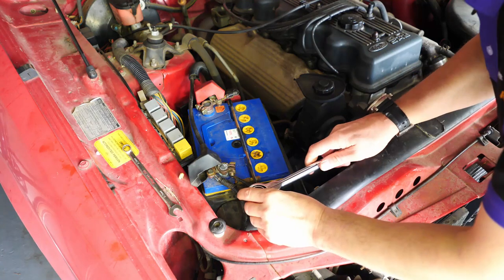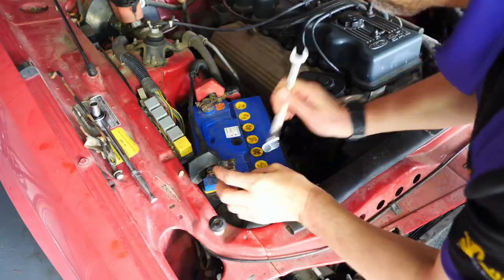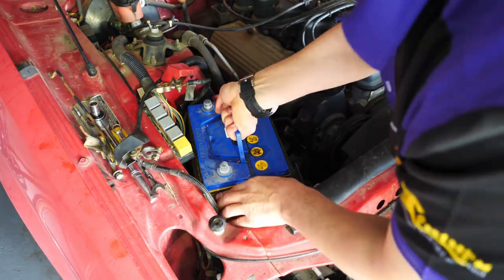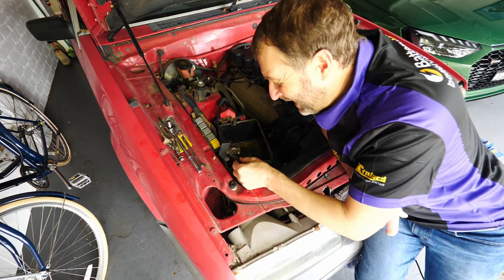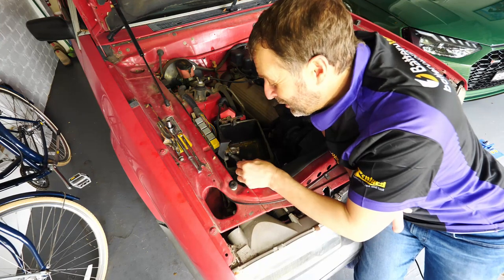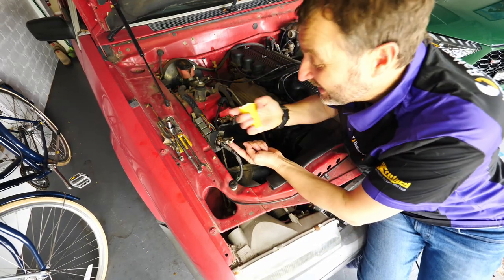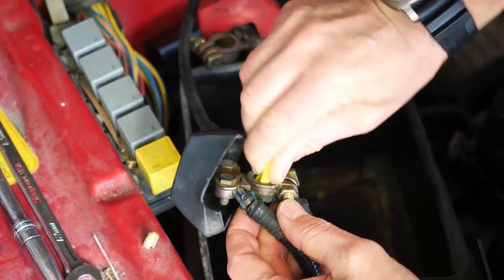Now, whenever you're changing a car battery, it's always a really good idea to disconnect the negative terminal first. Whilst you've got the battery out is a really good time to pay attention to the cables and terminals themselves. They need attention too. So make sure they're not snapped, there's no fraying, and that the terminals aren't oxidized like this one is. If they are, all you need is a bit of sandpaper or a wire brush. Make sure they're really, really clean before you connect it to the new battery.